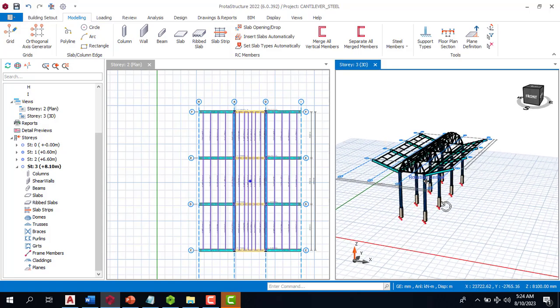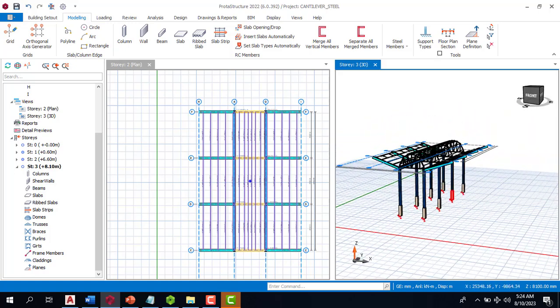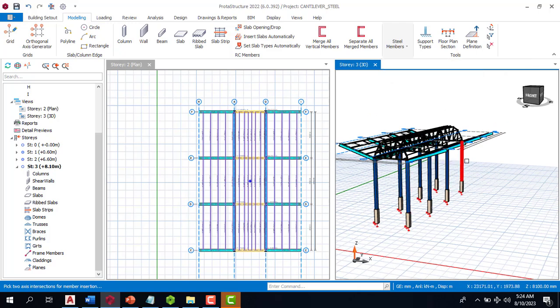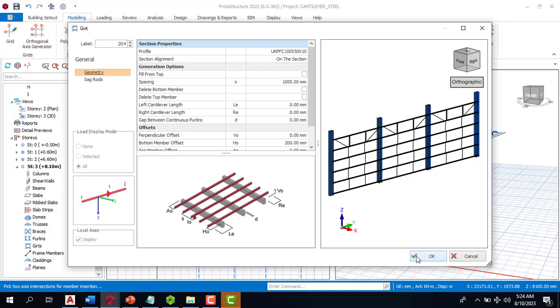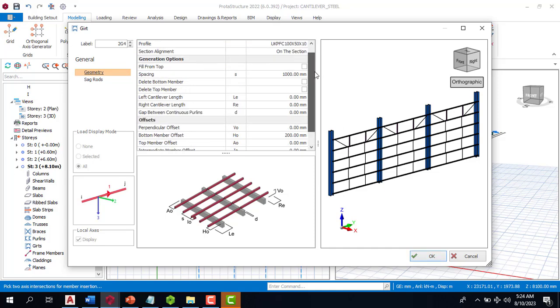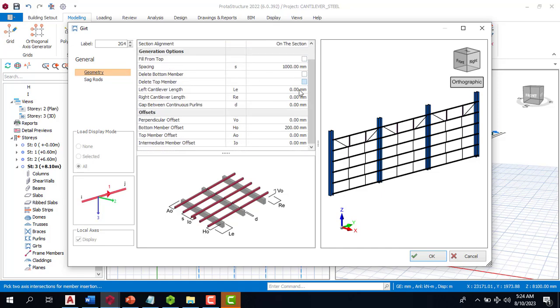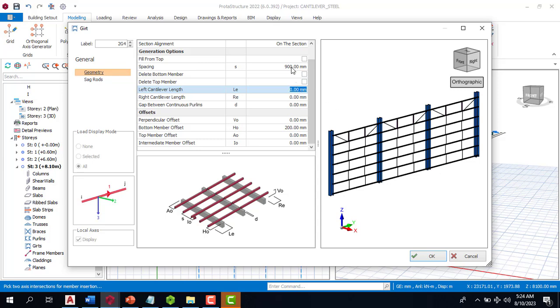Okay, so once you are able to model this, the next thing is to insert a gap for this connection, for our steel stanchions. Okay, so the guards, it's more like your polyline. All you need to do is to insert the information. So you can see the spacing here is 1 meter. You can reduce the spacing to however you want, whether it is 900. You can see it's reducing. You can take it back to default if you like.